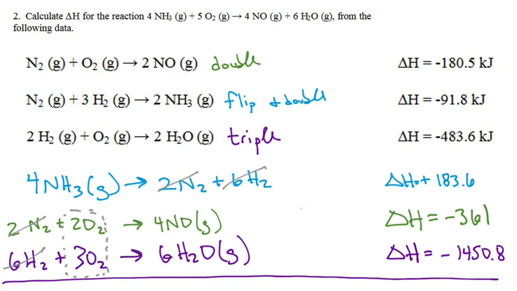If you can keep up with a lot of stuff in your head at the same time, you could do kind of what I'm doing at the top, or maybe I just write, oh, I need to double this one. And then maybe you would say times 2 out the side of the delta H value there. So you could keep up with them just by saying like flip and double and times 2, times -2. There are ways to kind of shorten your work a little bit if you're able to keep up with it, but at least show your delta H values that you get and how you add them all up together.